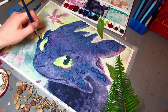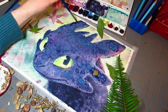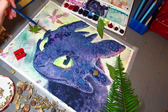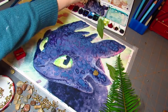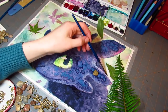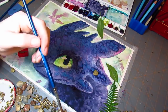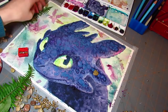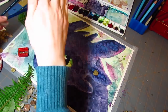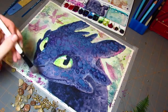Here I am enhancing a lot of details — I'm shading some of the scales, adding more in, and putting some dark shading on Toothless. I'm really happy with this painting. It is up on my Etsy, so if you want to get your own print, or the original — the original is for sale. Here I'm flicking some green paint and stamping a few more stamps, and then I'm going to sign it — and that's about it for this painting.